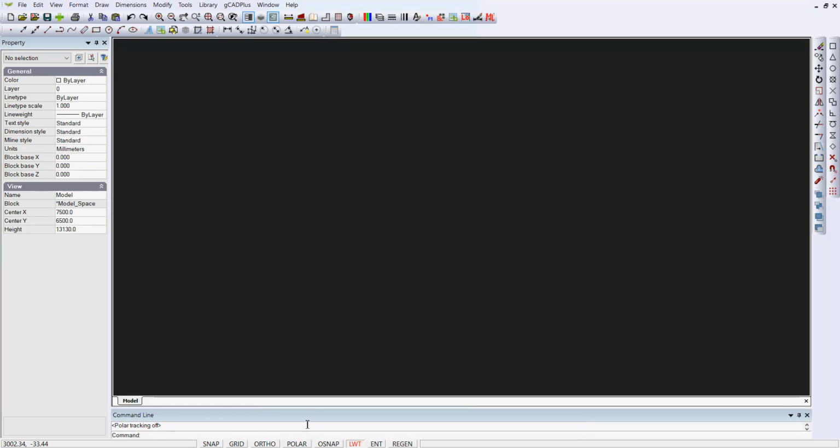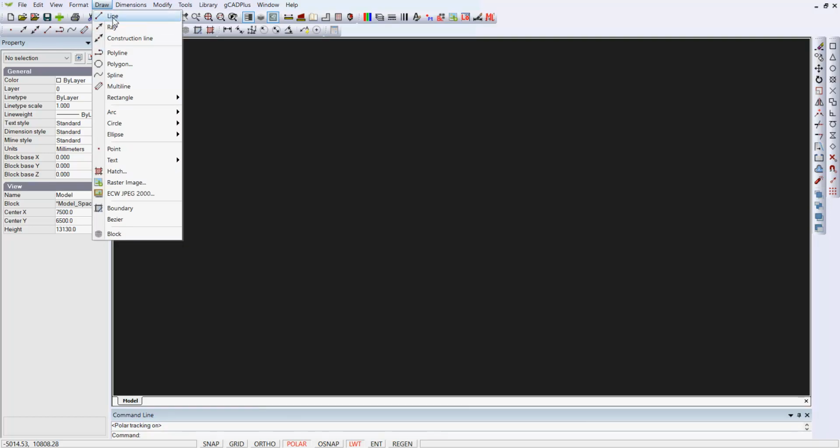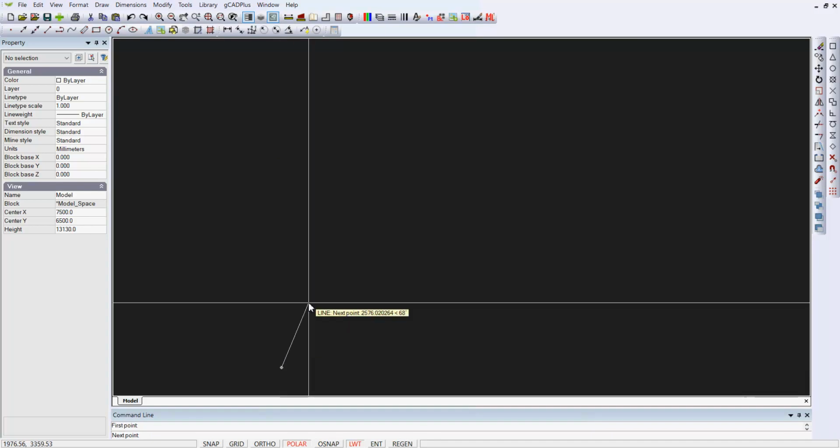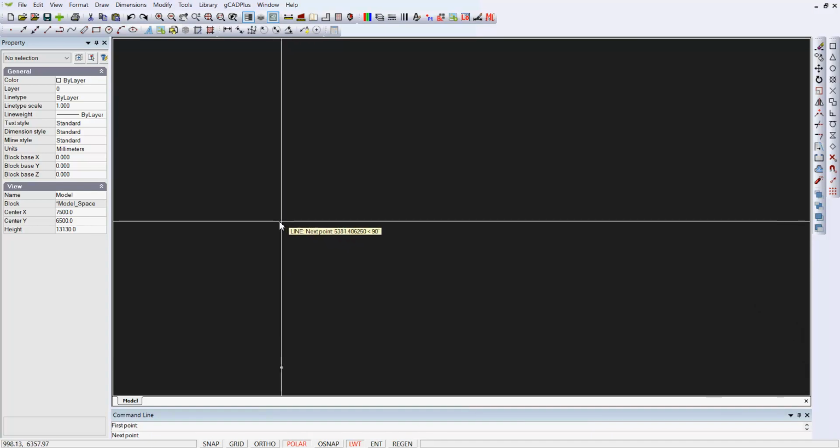I'm going to put the polar switch on, come down here into the status line and just click it. And the reason being, let's imagine that we're looking at designing part of a courtyard and I want to draw a line, and I can start a line in a number of different ways. You might prefer to work with toolbar icons or a drop-down menu and pick line in that way. I'll click and I'll just arbitrarily put a point with the left button of the mouse down.